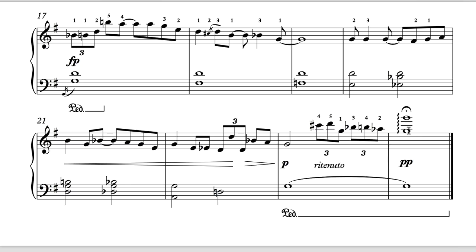And this spread pair of notes here, take it as fast or as slow as you like. I clink them fairly close together, but you could spread them out a bit more. It depends how you handle the ritenuto, the slowing down.